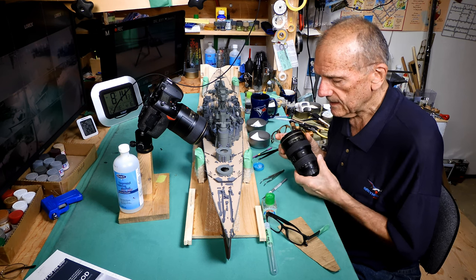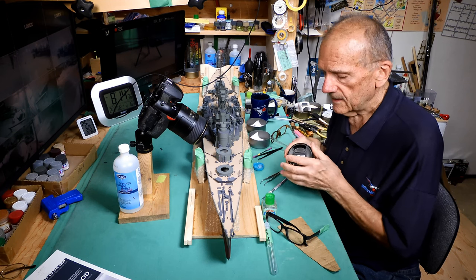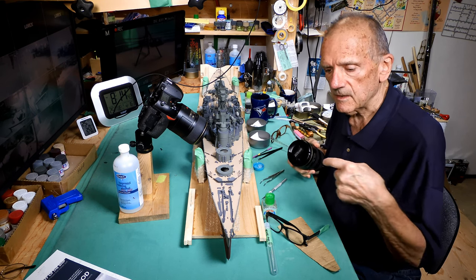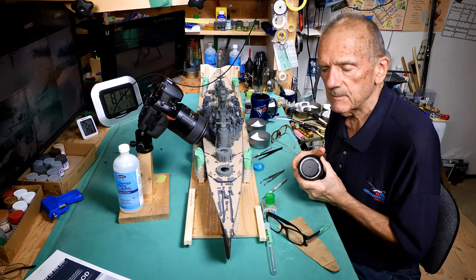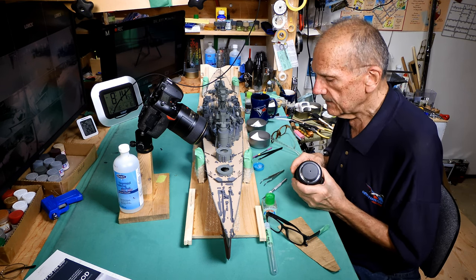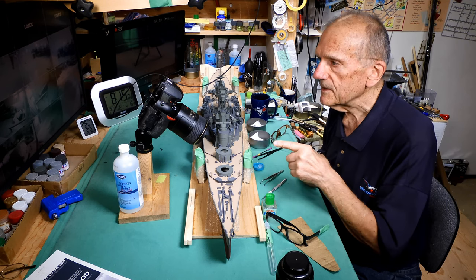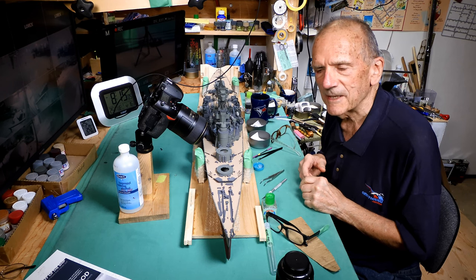Now I don't know. I could get this fixed. I know I could get it fixed. The fact that it's got that little dot on the lens doesn't affect it. It would outside if the sunlight was to shine on it, but it doesn't affect it here at the model table, which is pretty much all I do, at least with this lens. Now there's another thing. I've got to be mindful of the fact that you're away over there, but the camera that's picking up the audio is right here, so I've got to be careful I don't start shouting.